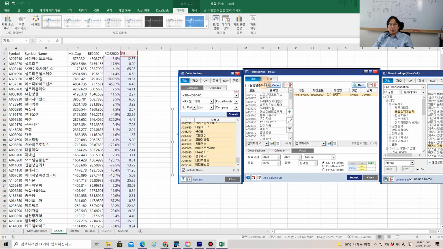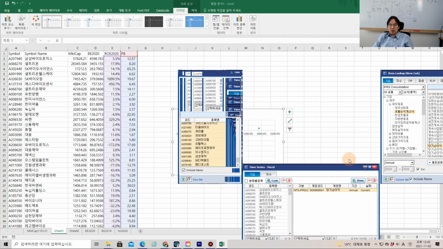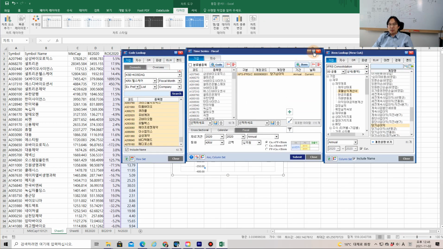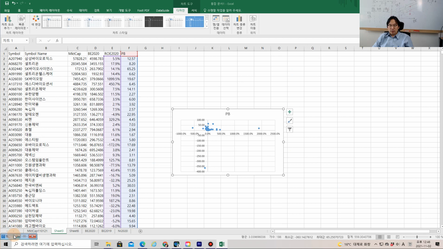Here's what you are going to see, okay? Oh, by the way, if you want to minimize this thing, you can minimize it by this, like this. And as you see, the ROE is on your horizontal axis. 2,500%, or minus 1,000%. Extreme values are shown over here.